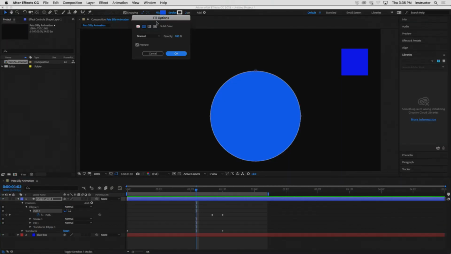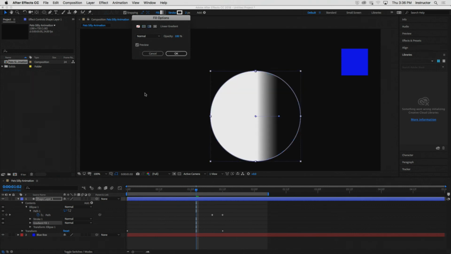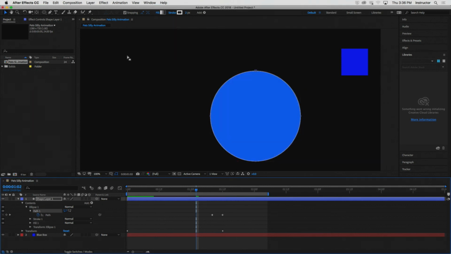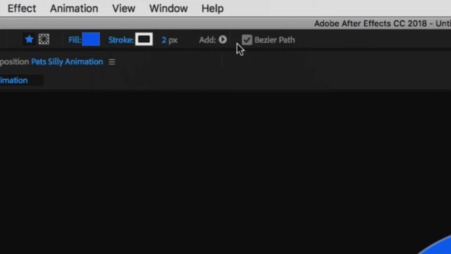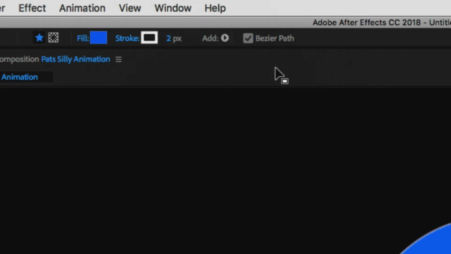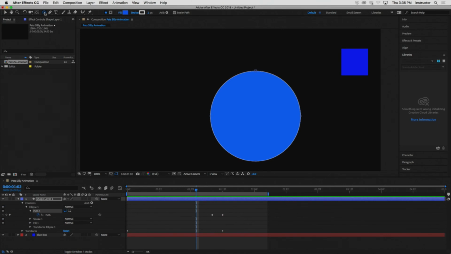Is that determining what's showing up? No. Ah, this is what's different. Someone may have turned this off. Is Bezier path on for you? I'm just in the ellipse tool. Bezier path was off and I made another one.